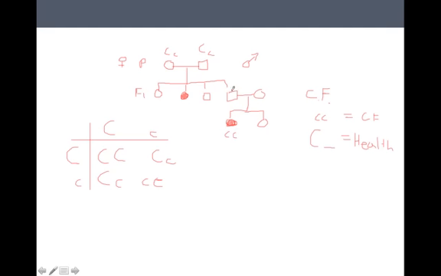What does that tell us about these 2 parents? So go ahead and hit pause and think about that for a moment and come back. If she is little c, this daughter, then we know mom, or I should say dad, and mom have to be carriers for the same reason.